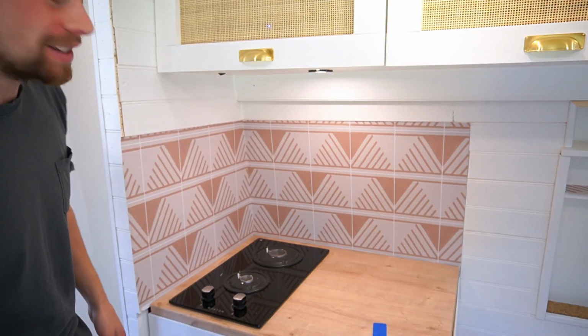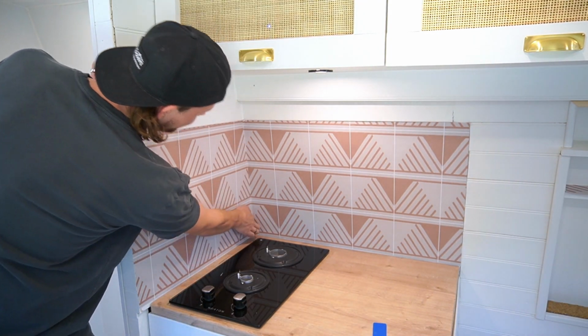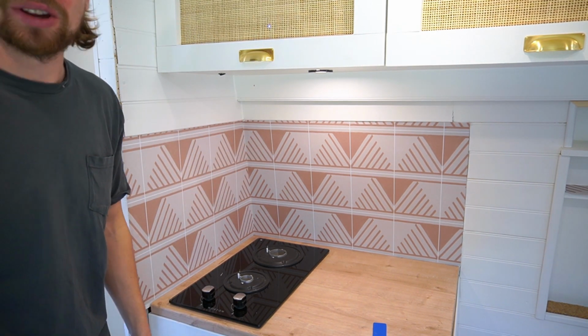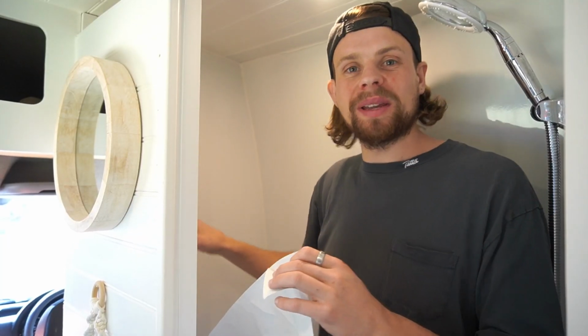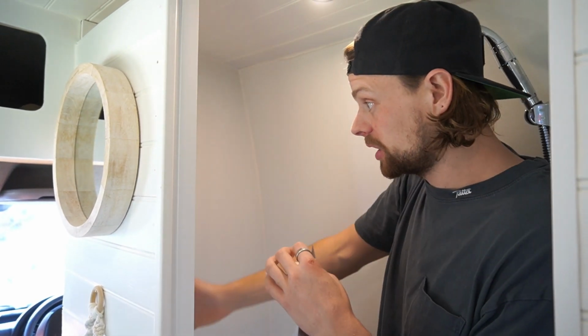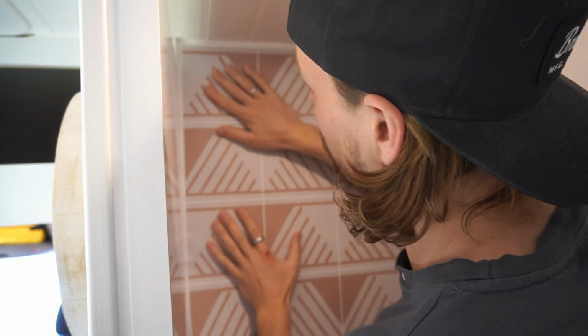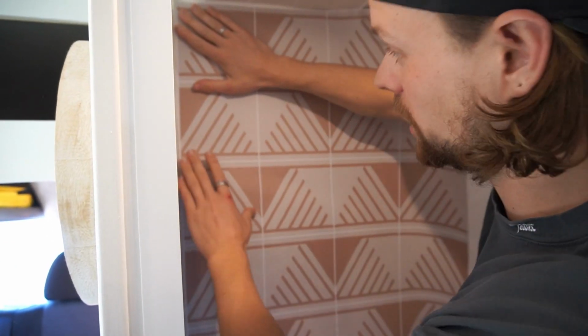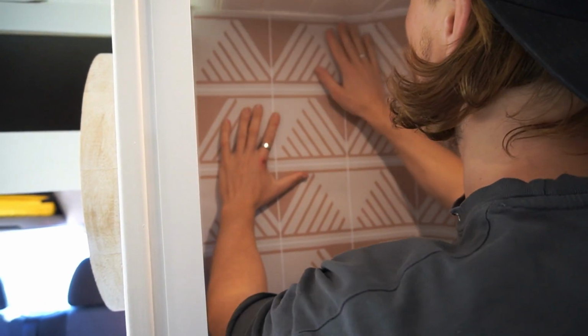And we're finished. So you can see now that it all meets in the corner, the lines meet up nicely, and it's all trimmed off. So yeah, really happy with how it looks. Next up is the back wall in our toilet and in our shower. So the first thing I'm going to do is I want to line up against this wall, because I know that this one's straight. And I'm just going to make sure that this is nice and lined up here. And then I'll slowly peel back the underside and smooth down.